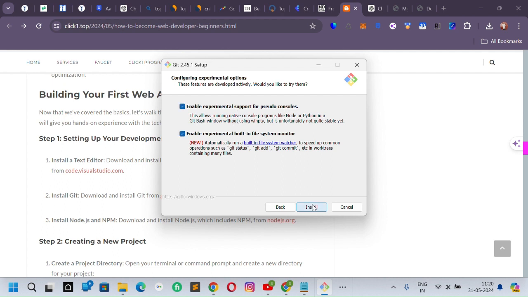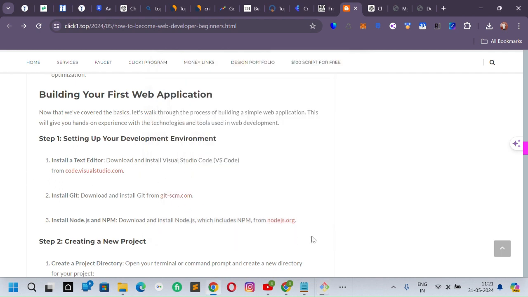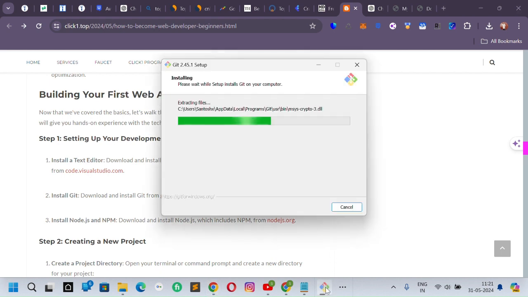So this is how you install Git, guys, by the way. Hopefully this was easy. You click on these, you download these, you install these. The third installation that we have to do, after this completes, I will show you how to install Node.js, which we have already downloaded. These things take a little bit of time depending on the speed of your computer and internet connection.